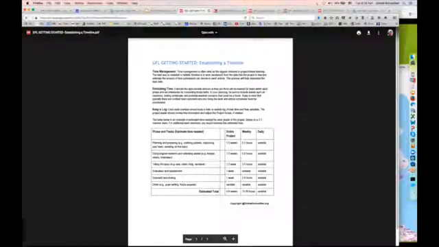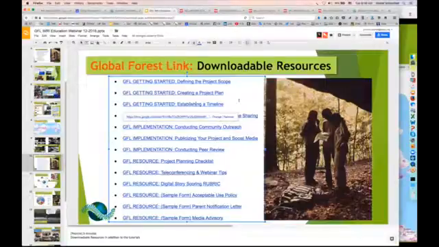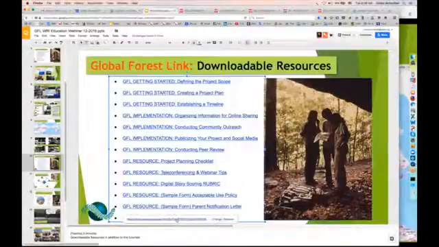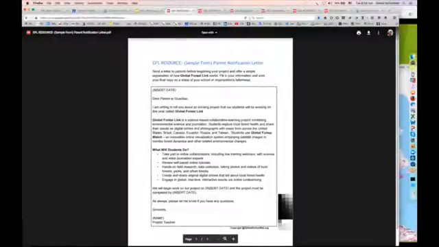A second thing that we do is we ask them to notify their parents that they're working on this project. We've learned from experience that it's always great that the parents know when they're involved in any kind of project where they're going out, doing field work, or connecting with others worldwide. This is an example of a sample parent notification letter, which they can modify and use to notify the parents that they're going to be involved in this project, telling them what the Global Forest Link project is, and telling them what their students can do, making sure that they're well informed.